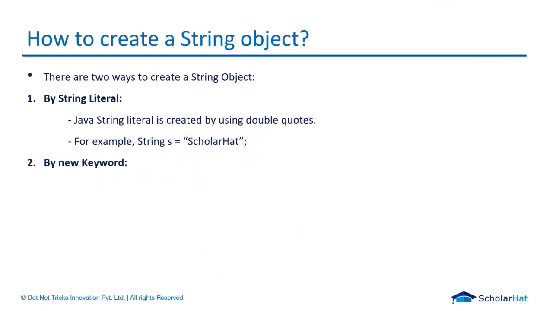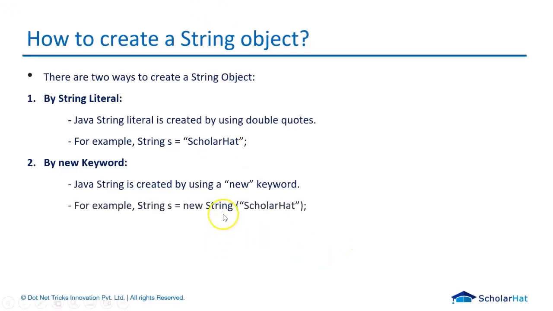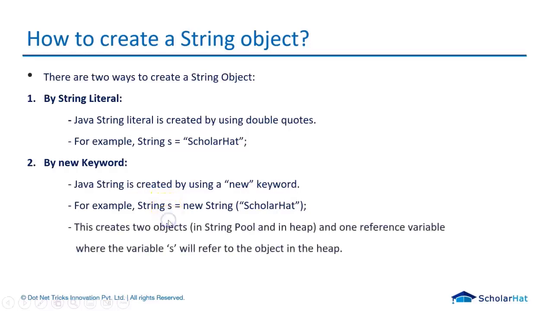The next way is using the new keyword. We can also create a string by using the new keyword. As the new keyword works for creating an instance of any class, in the same way here we are creating an instance of the String class, and this String class constructor helps in assigning the string value to the particular variable called s. All string objects created using the new keyword are allocated space in the heap memory outside the string constant pool, irrespective of whether the same valued strings are already present in the heap memory or not.